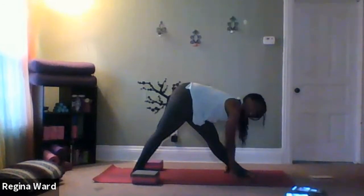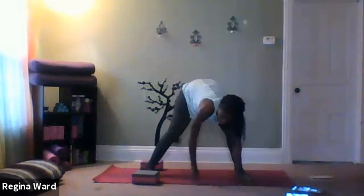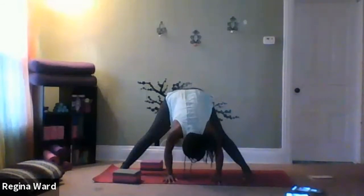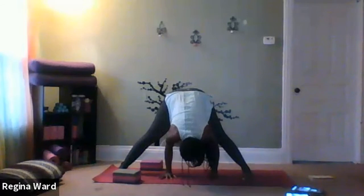Good. From here, lift up just a little bit, halfway. Then into that knee, I want you to walk towards the right. So you're going to walk towards the middle of the mat, the long edge of the mat, and take a wide-legged forward fold. Bring the fingertips in line with the toes. Pull the shoulder blades back and fold in.